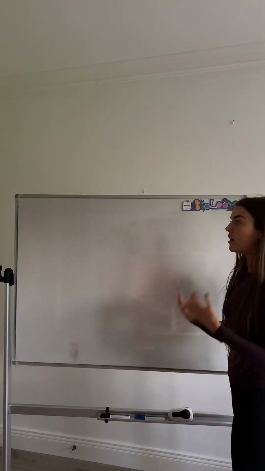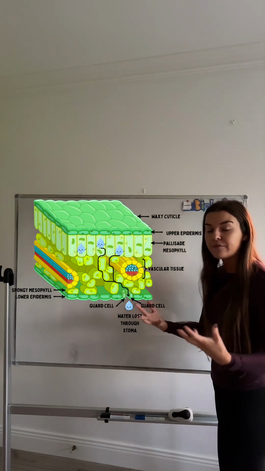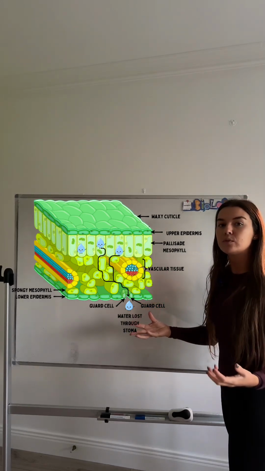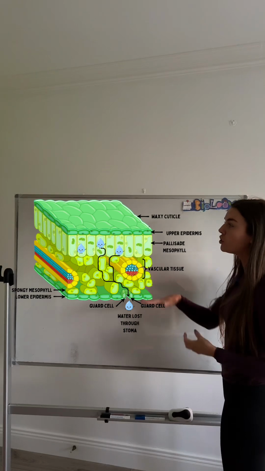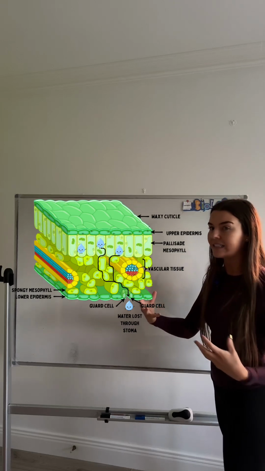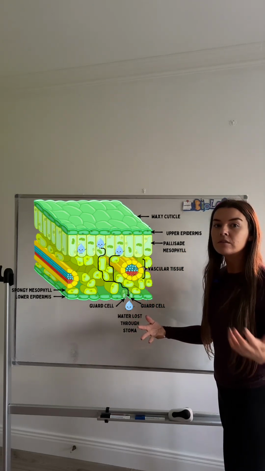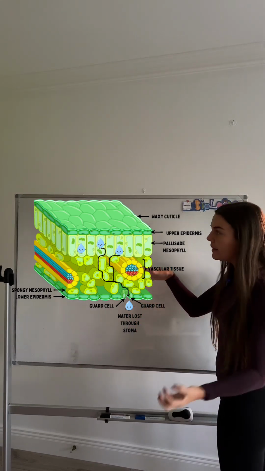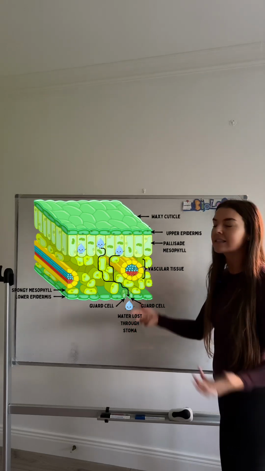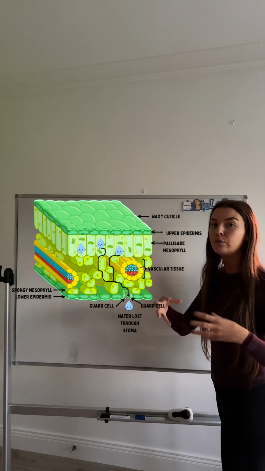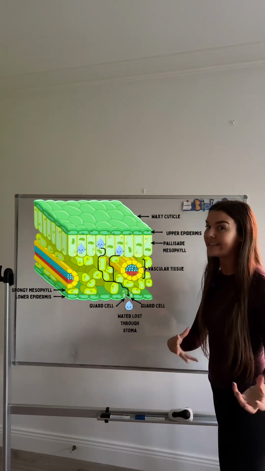Transpiration is water loss through evaporation through the leaf of a plant. Now, plants are going to naturally lose water because, as we said in the leaf structure video, they have pores underneath their leaf called stomata. They have to be open at certain times of the day because we need carbon dioxide to come into the plant for photosynthesis. So naturally, some amount of water is going to be lost through those stomata, those pores in the leaf.